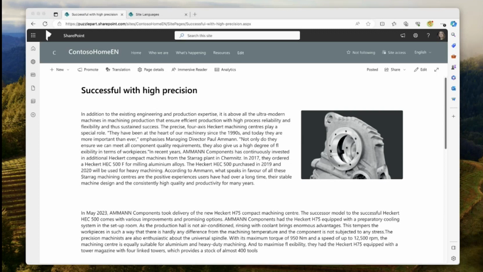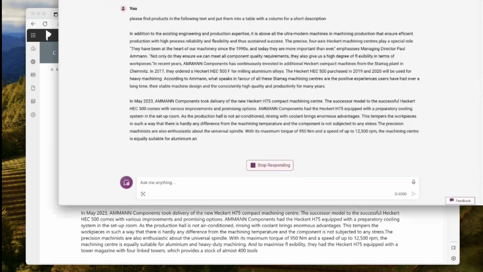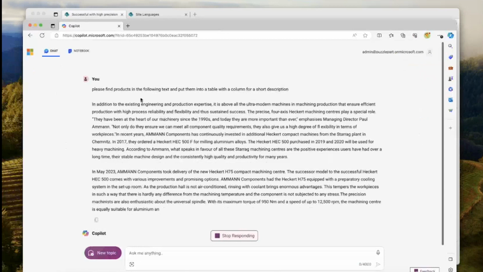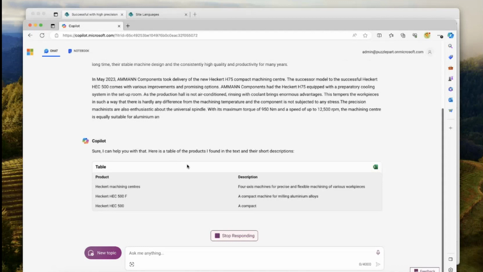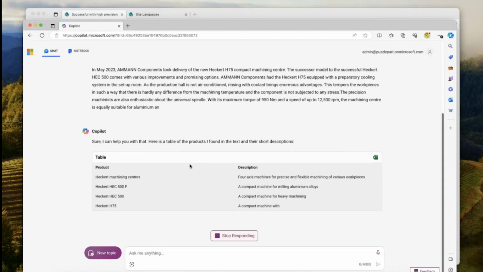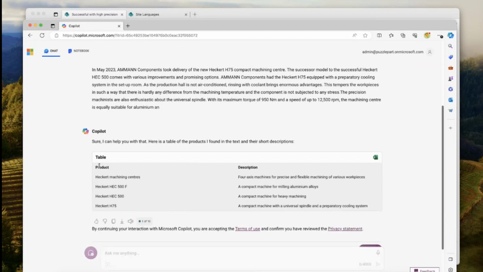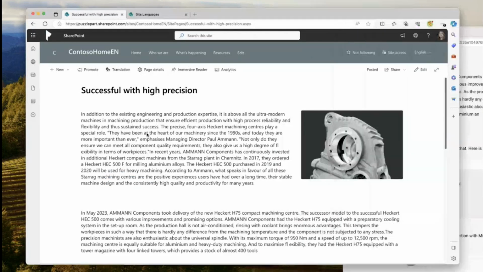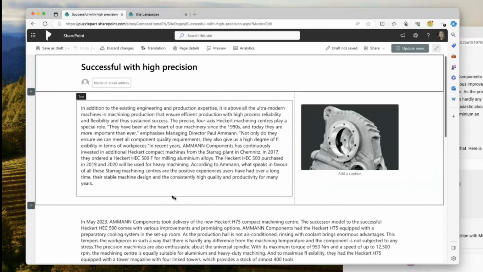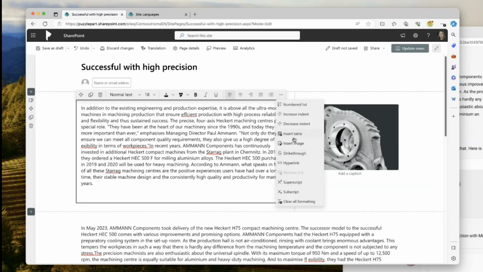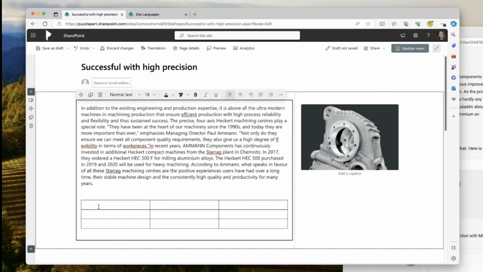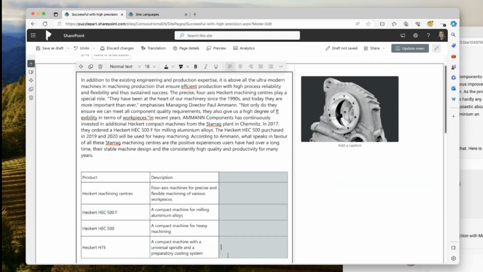I go into the English version, and maybe I want to add a table. So let's add a table. What I'm doing here is I'll just do this with Copilot. So I just paste in this text, and I want to have a table with the products mentioned in this article. Just for reference, that could be useful. So let's grab this, and let's add the table to the main article. I'll edit this portion here, and I'll add a table, and I'll paste in the content that I had from over there.